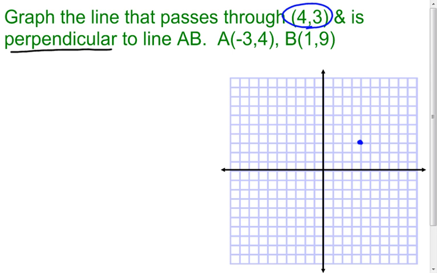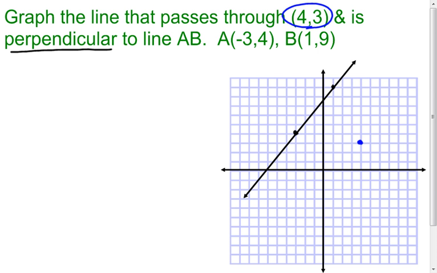Now some people want to graph that, and you could, and maybe I should. Let me take this line, -3, 4. So there's -3, 4, and 1, 9. Now I can make a line go through there. And I need my line, remember this time now, I need it to be perpendicular to the black line, and it has to go through the blue point. Now we can't just sketch it in there and hope for the best. So what I want to do is calculate the slope of my black line.